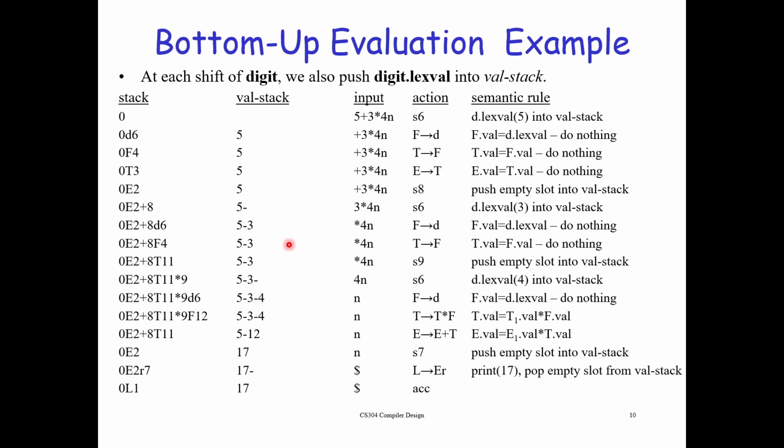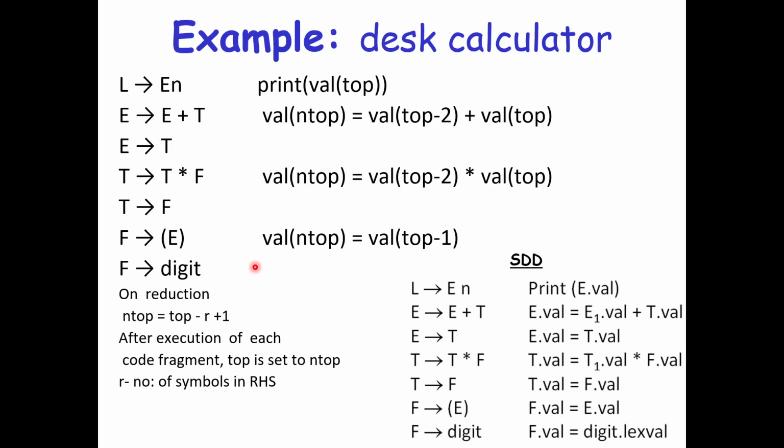Then look into 4 under star, it is again a production T gives F. T gives F means 2 symbols are to be popped from the stack, 4 and F. Then you have to push T onto the stack. 8 under T may be 11 in the go to part of the parsing table. In T gives F also the same value will be stored, because T dot val is getting the value from F dot val. It is just copying, no need of stack operation.